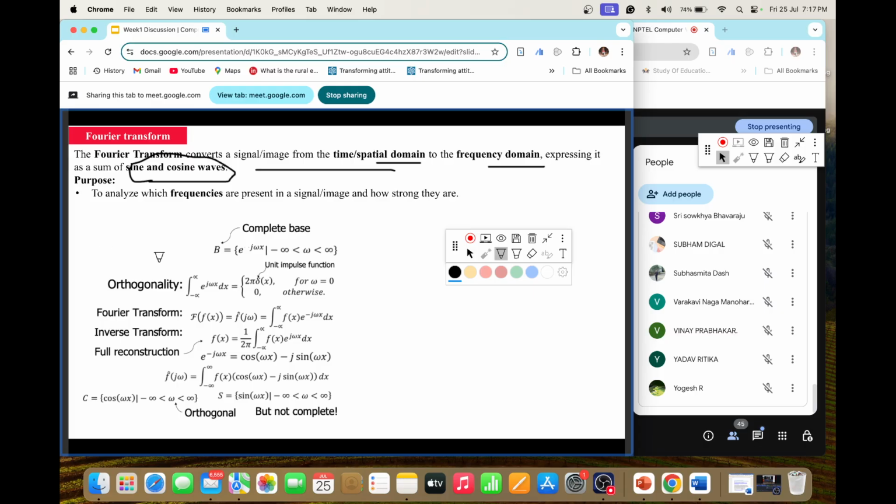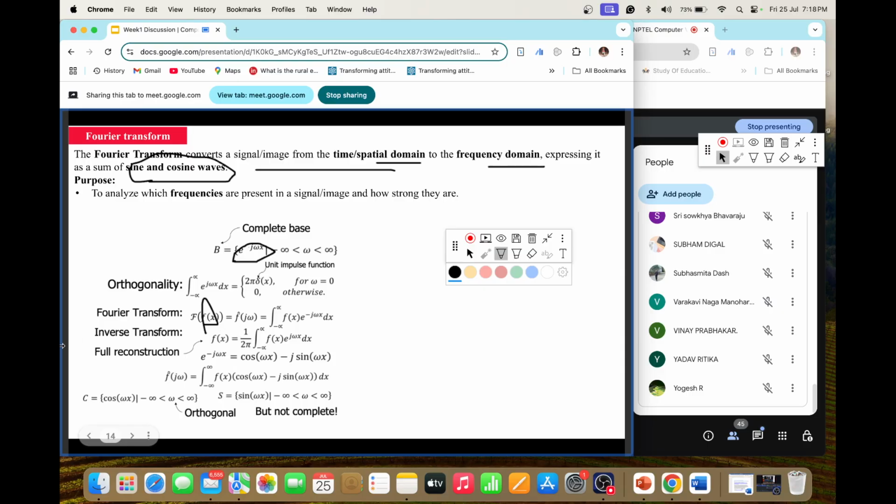So now the question is how to do the image transform. How to do the Fourier transform? Let f(x) be your function. Now to do the Fourier transform, you have to multiply it by the basis. The basis is e to the power j omega x. So you multiply the function with e to the power minus j omega x, multiply by dx, and integrate from minus infinity to plus infinity, and you will get the Fourier transform. If you are given the Fourier transform, you can convert it back into a function.